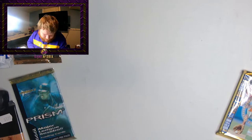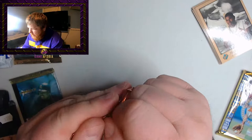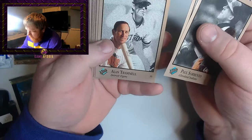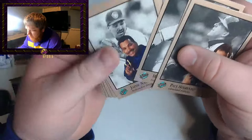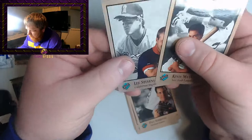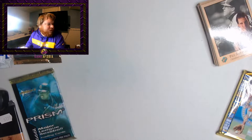Alright, Studio. Probably my least favorite out of here, and I got 91 Studio as well. I'm just gonna knock out all the studios while we're at it. Why not, right? Paul Sorrento, Daryl Kyle, Alan Trammell, Mike Sharperson, Jimmy Navarro, Dick Gooden, Kent Turbeck, Kevin Moss, Lee Stevens, Gary Scott, Alex Fernandez, Greg Swindell. Yeah, great stuff. Great stuff.